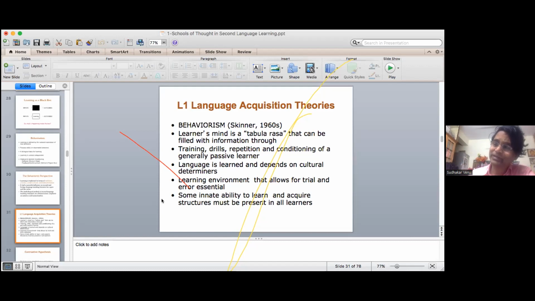But what is important here is we need to observe. They also recognized that there is something innate which is responsible for organizing. This is also there, but they have not given importance to it, though they recognized that part of it. Otherwise there is no meaning: when so many ideas are coming into our mind, how is the mind organizing this? That means the mind has some kind of innate ability. Try to remember this. Behaviorists recognized this, but they have not given any importance to this point.